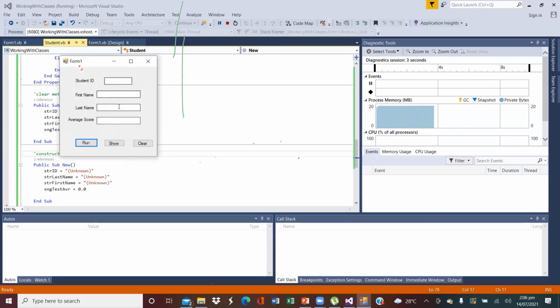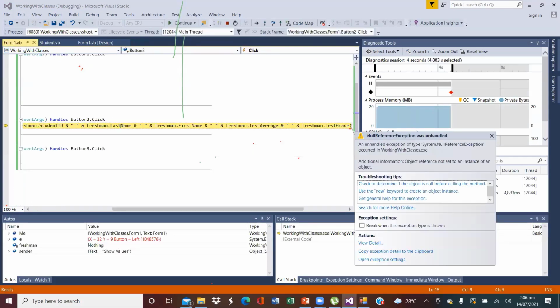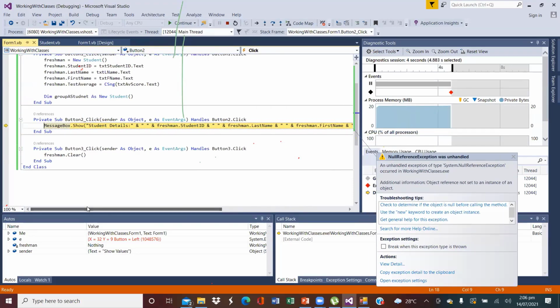Let's go through the same process. This time we don't put anything and we just hit on this. Now there's an issue. What issue is that? Freshman is still nothing. All of them are still not showing.